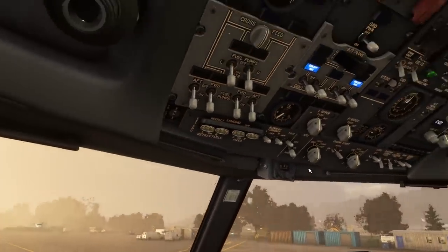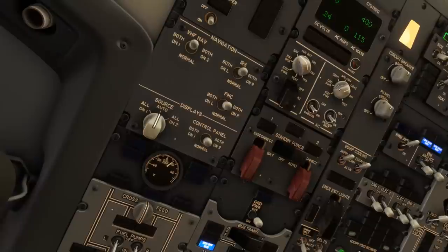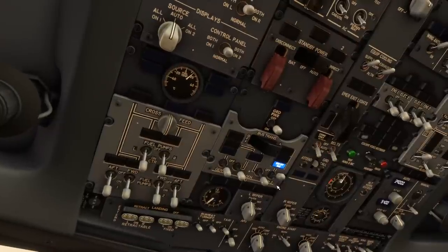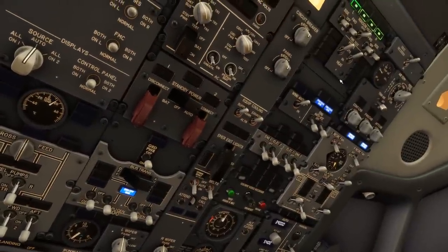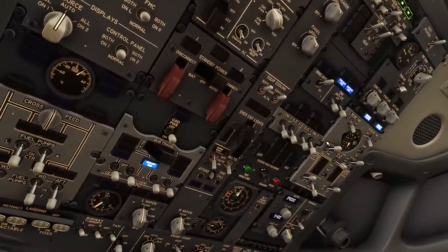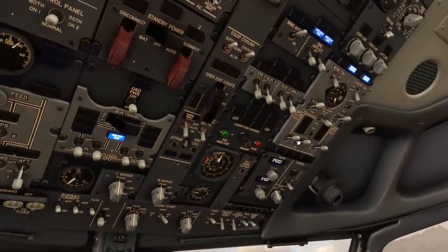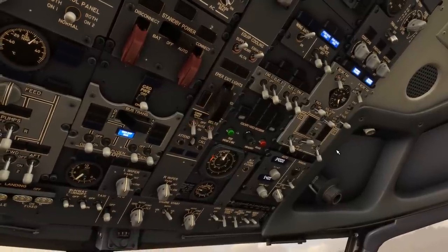And running through the after start flow. So electrical. Just checking our generator outputs. Those look good. So we'll take the engine-driven generators onto the bus. Probe heats, they're auto on this particular version of the jet, so it seems we leave those in the auto position. Anti-ice again for the engine selected on. Air conditioning and pressurization, we'll take the APU bleed off. Engine bleeds can go on, and packs can go back to auto.